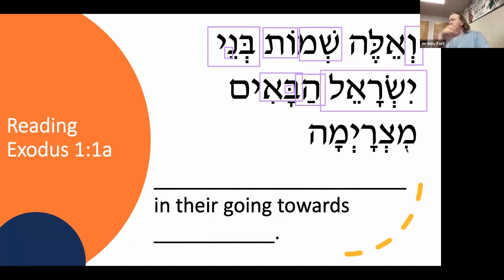Is there anything here? You said you recognize this as Egypt, Mitzrayim, but it's got this extension on it, this little "ah" on the end of it. We haven't learned about that yet. Mitzrayim is a place, right? It's a location. When you have an "ah" on the end, it doesn't change it to feminine. It turns it into something called a directional hey. It means towards.